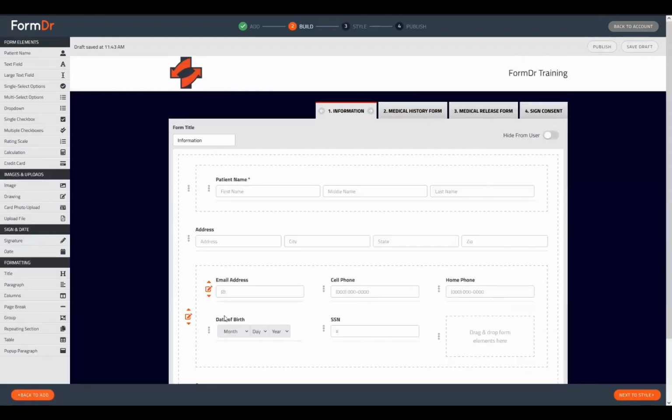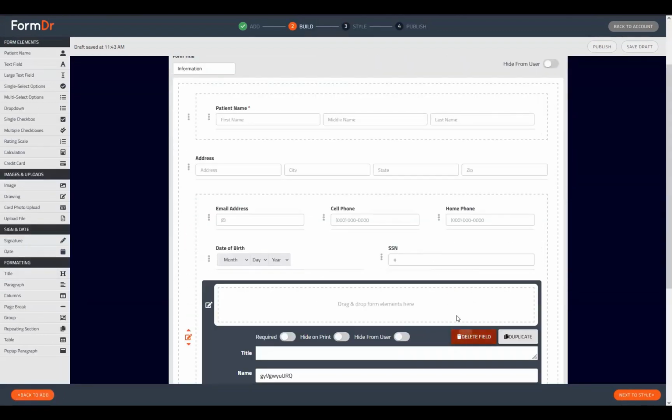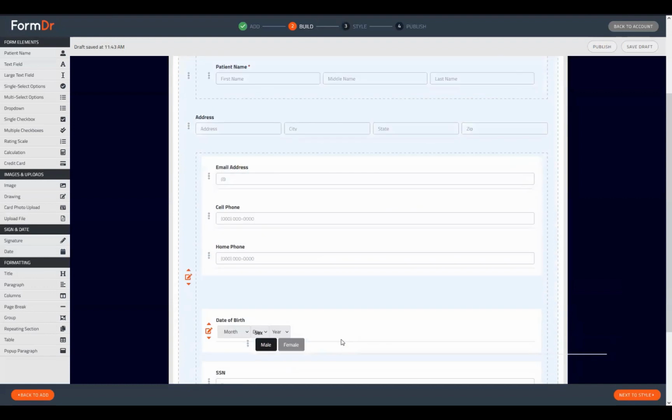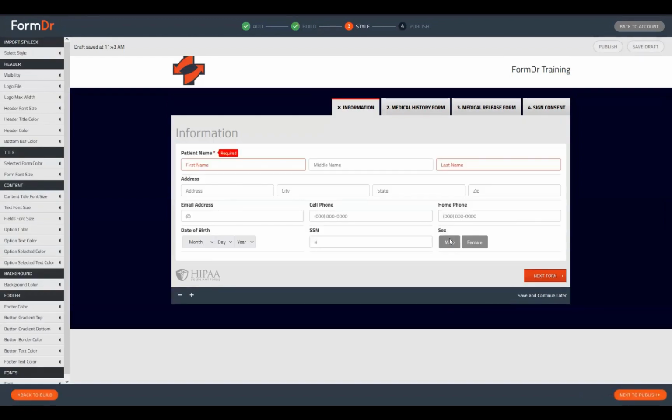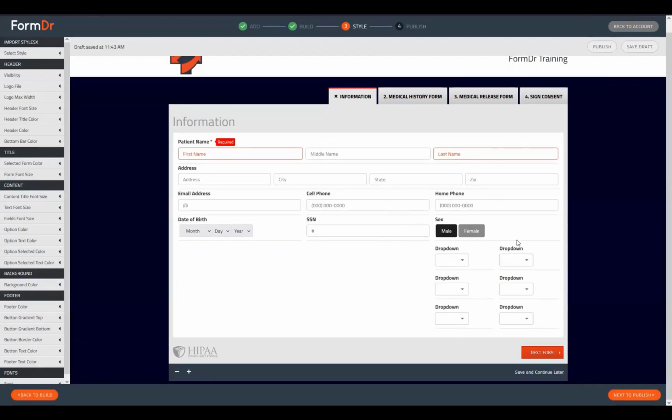If we do have this question with all of that conditional information still within that column, it will only be given 1/3 of the area to display that information because that parent element has only been given that amount of space. So for any questions that are going to have a lot of conditional information, you will want to place them on their own line just to give the conditional information a little bit more room to breathe.